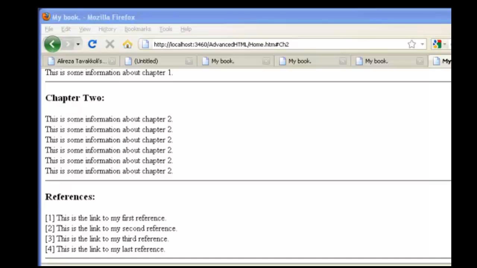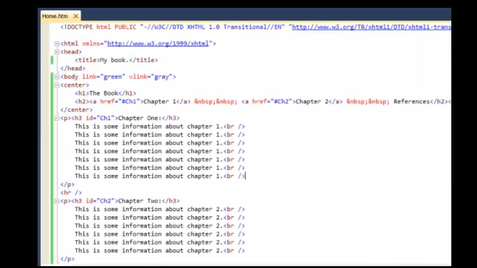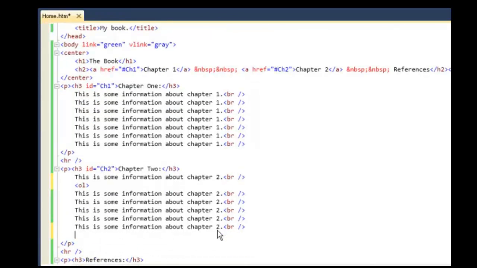Now let's do a little game here, and let's create subsections for this chapter 2. So let's say that this is information about chapter 2, and then let's create an ordered list for the subsections for this chapter. So how many of you remember how you could create ordered lists? That's correct. It's with the tag OL. So you need to take this closing tag at the end of your ordered list, and then you need to assign each of these items as a list item.